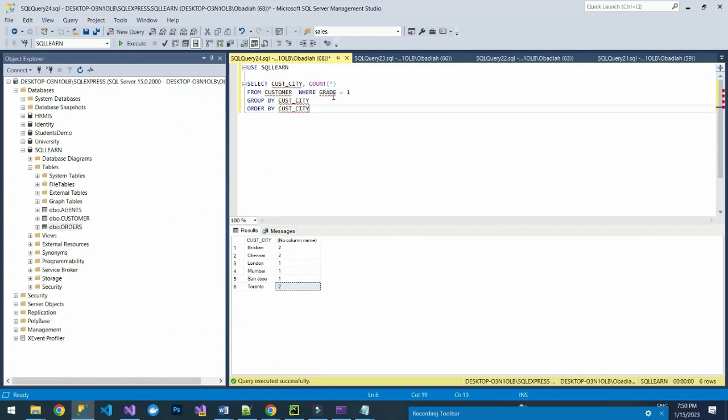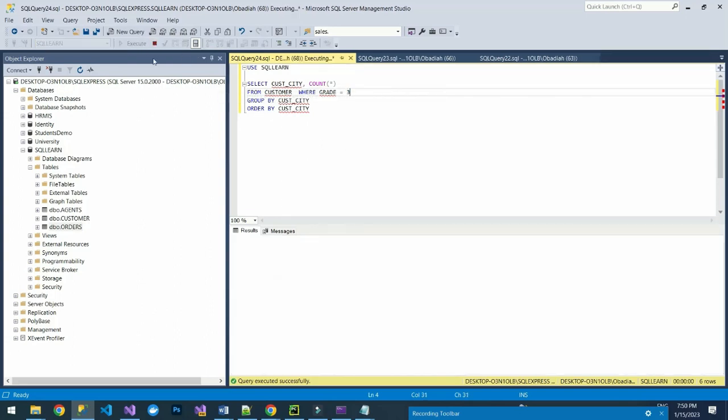So it has given us a list of customers per city with the number of customers with grade 1. So if we change here to grade 2, it will give us the number of customers within each city with grade 2. If we say 3, it will actually list as well.